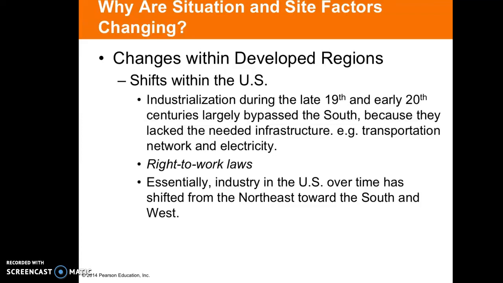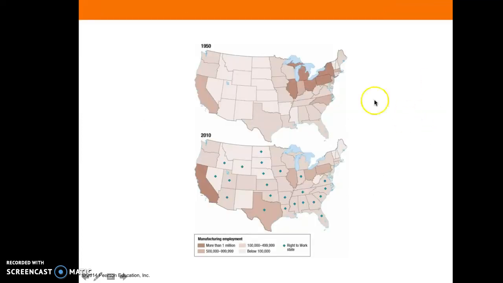Over time, the establishment of states within the United States as right-to-work states means that industry has shifted from the Northeast towards the South and the West. And so if you look at a map in 1950, you don't see any of the right-to-work states marked. And you can see that most of the industry is here in the Northeast to the early parts of the Midwest, so ending in about Illinois, and of course in California as a West Coast center. And then the South is primarily agricultural, and the West in the 1950s was either agricultural or uninhabited, depending on where you were living.